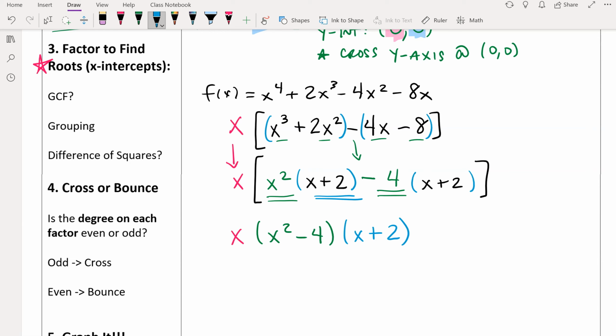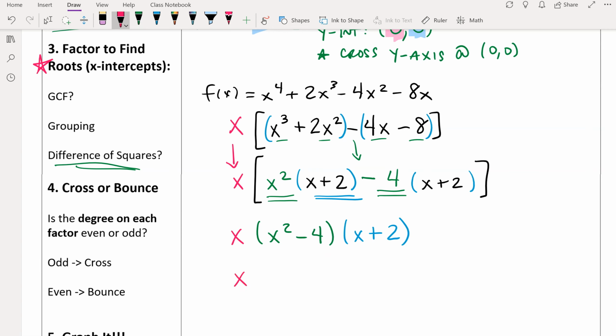Okay, now that we have these 3 factors, we need to check, can we factor any more? And usually you're checking, can you use difference of squares to factor one of these? So can we use difference of squares? Yes, we can. We can use difference of squares to factor this piece. We could take the square root of 4. There's a difference right here in the middle. That means subtraction. Difference means subtraction. So we are going to use difference of squares.